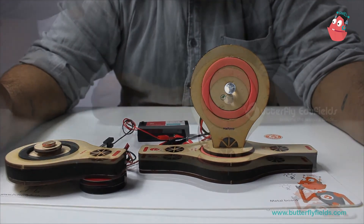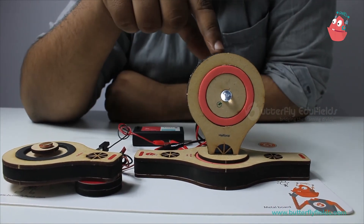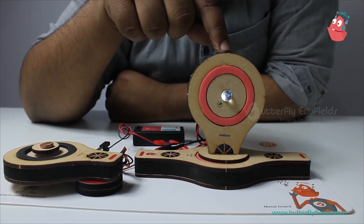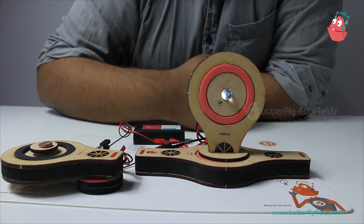Don't tell your friends you have this LDR — just tell them you will control the light with your hand and have fun! Now, do you think it will work the same for fans? Will the fan stop moving or move with less speed if you cover the LDR? You can explore, tinker, and find out. Thank you!